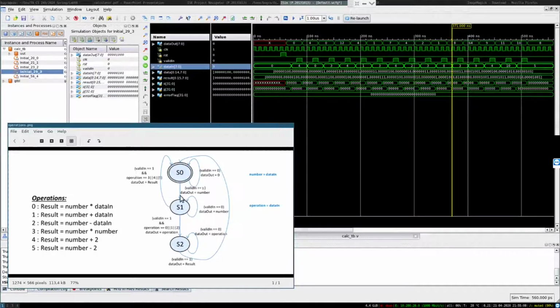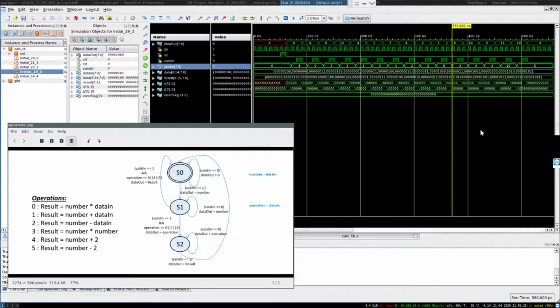I'm at S1. I've received a valid equals 1, and my operation is equal to 3, meaning that we're going to do this transition. We're going to transition to S0 while my data out is equal to the result. So let's look at it here.